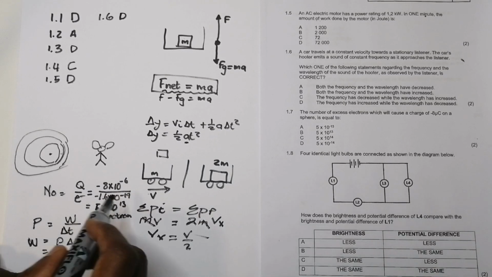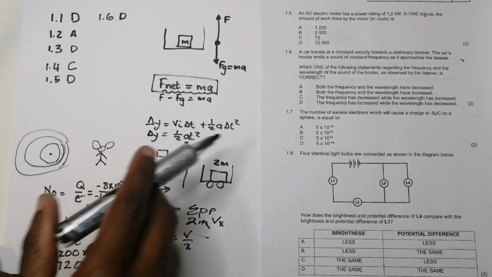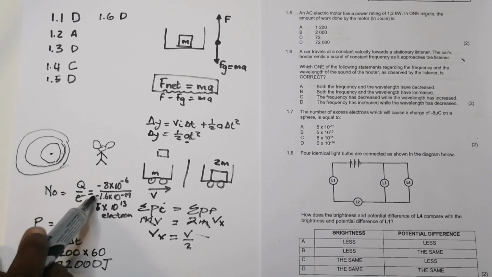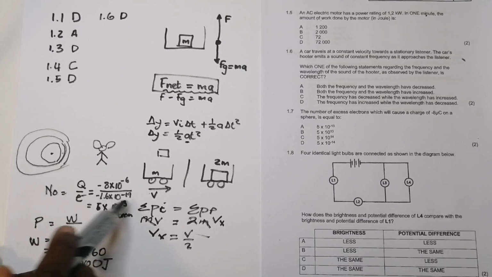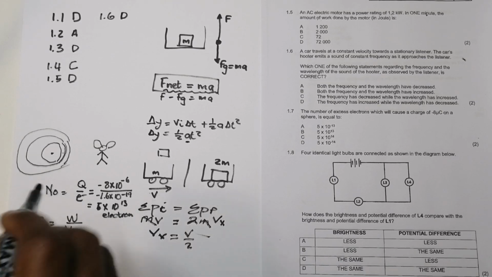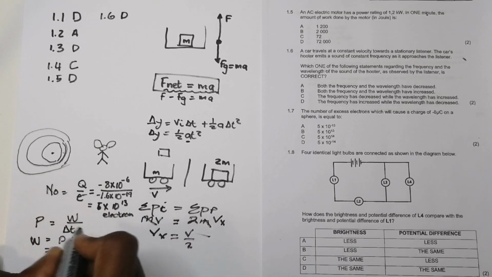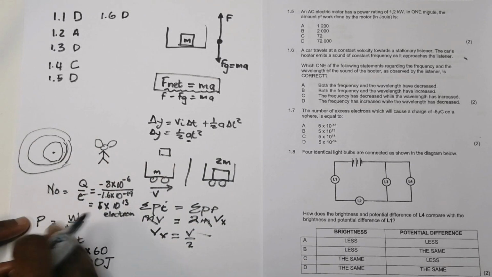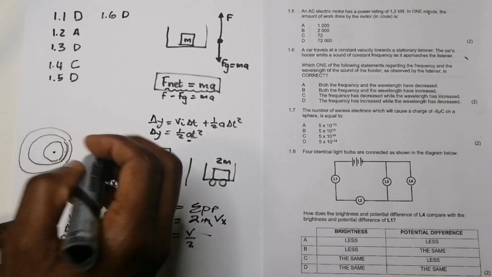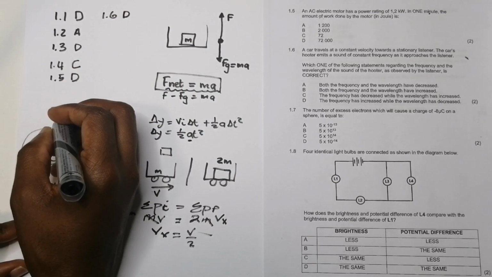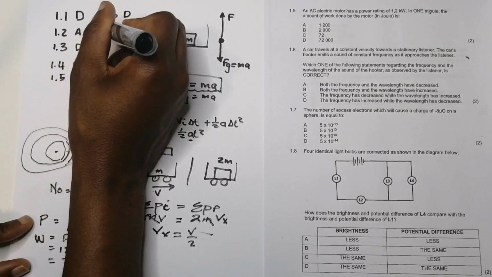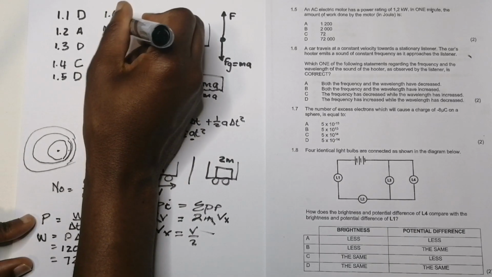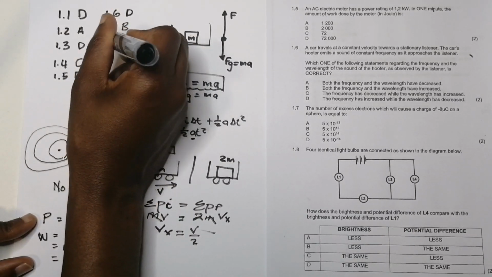Just remember, ladies and gents, if they had to give us a positive charge, what you'd need to do is divide by a positive 1.6 times 10 to the power -19. Why? Because you cannot get a negative number of electrons. It's a physical count. So in this case, that would be the number of electrons. It should always be a positive number, right? So our correct answer there should be B, and that's our answer.